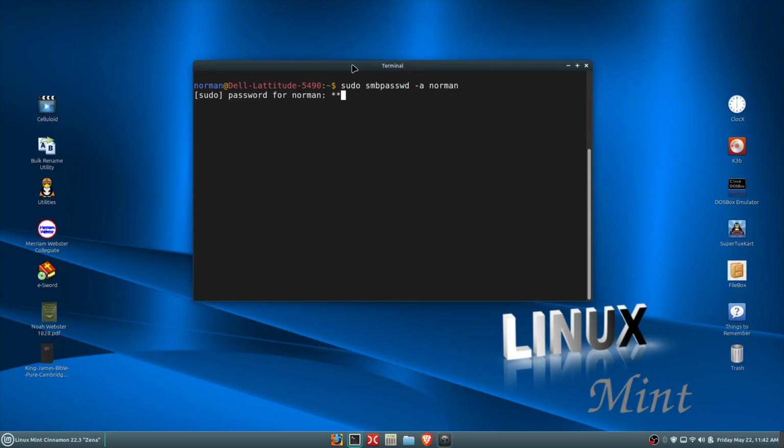Put in my password. Okay, a new password, and we'll just call it something real simple here. It's not letting me type.